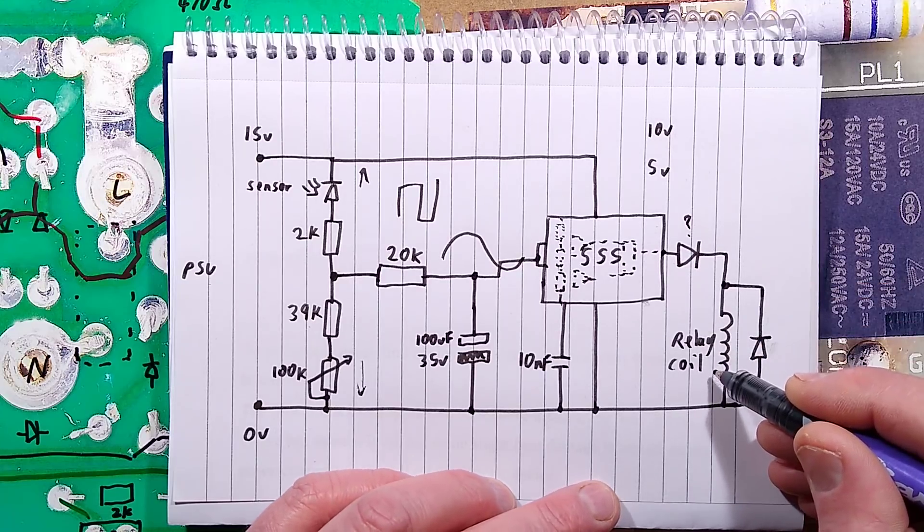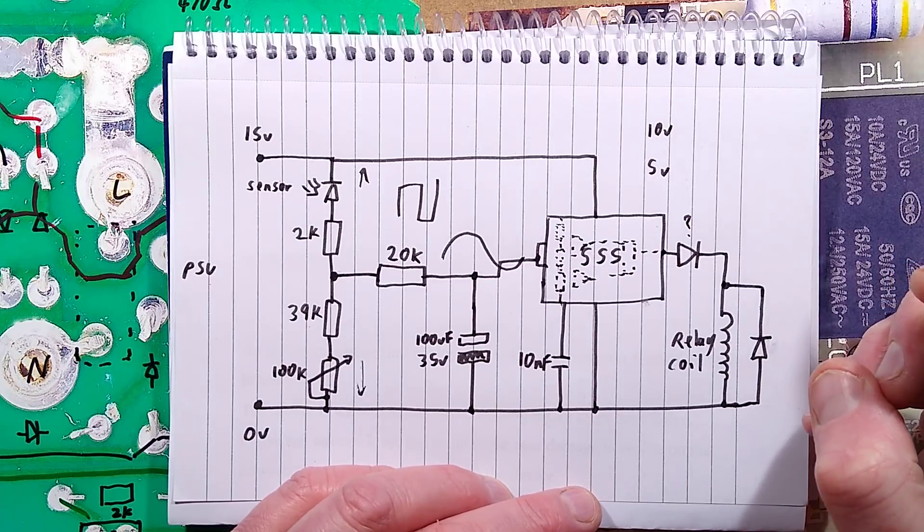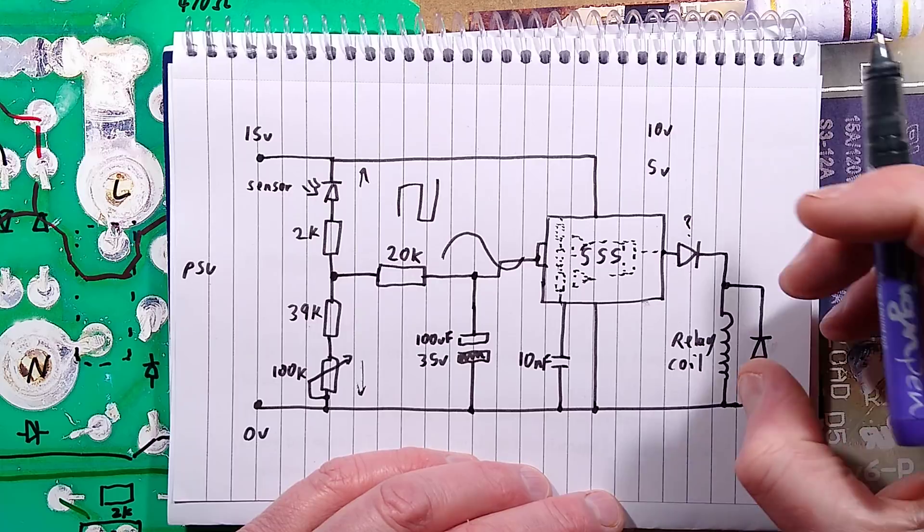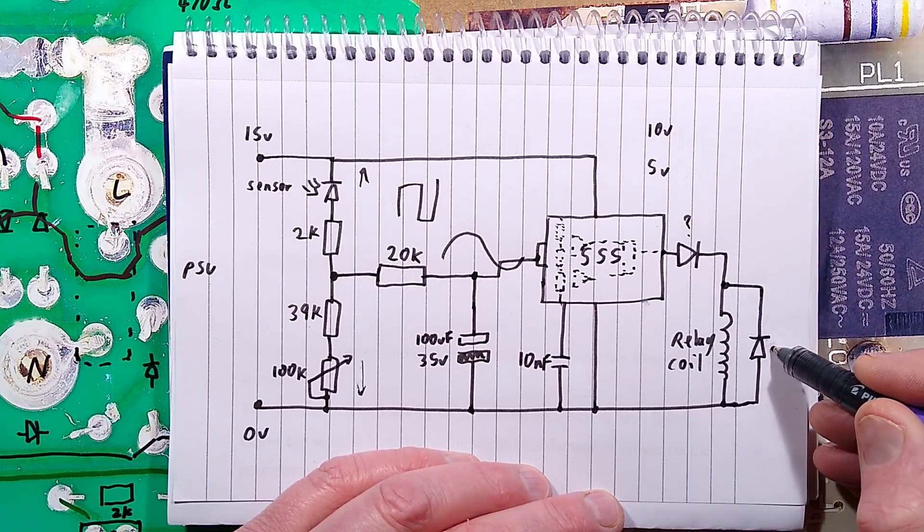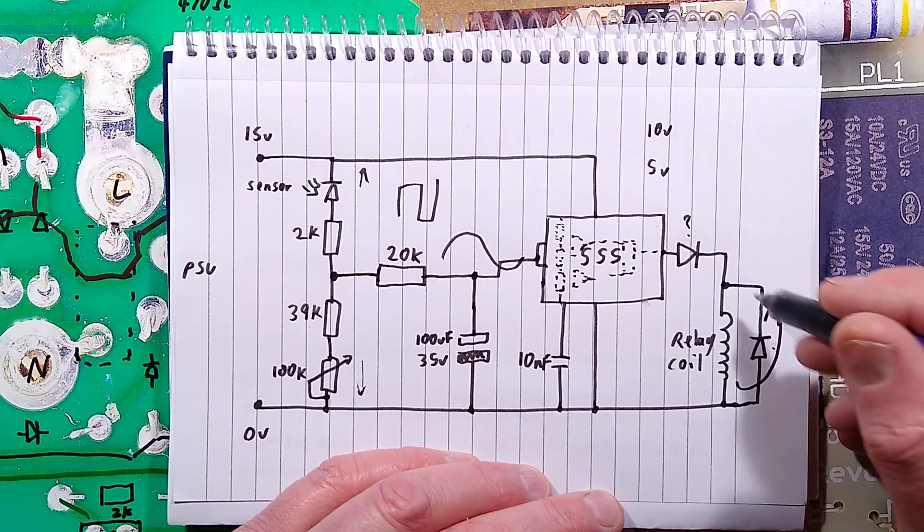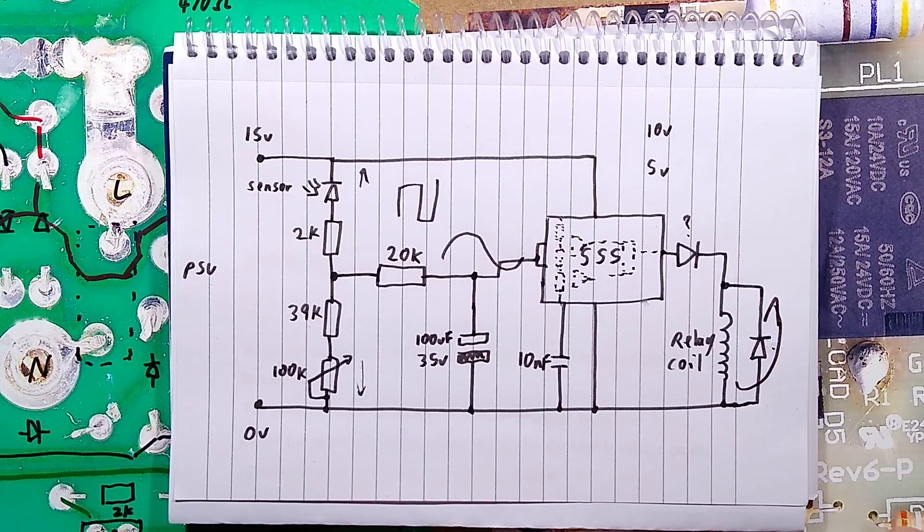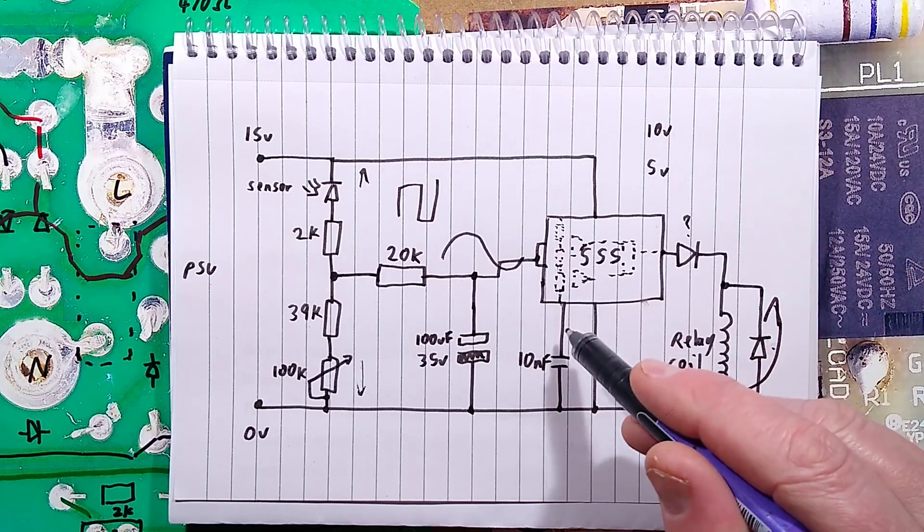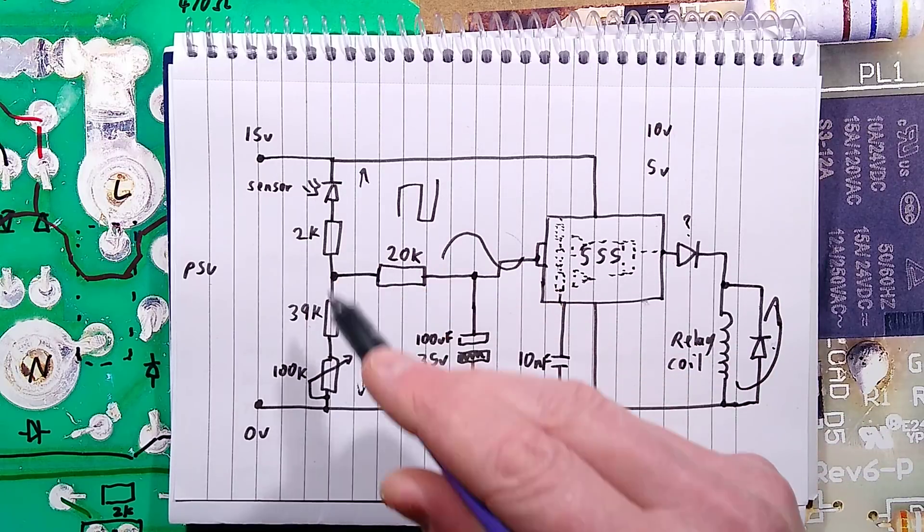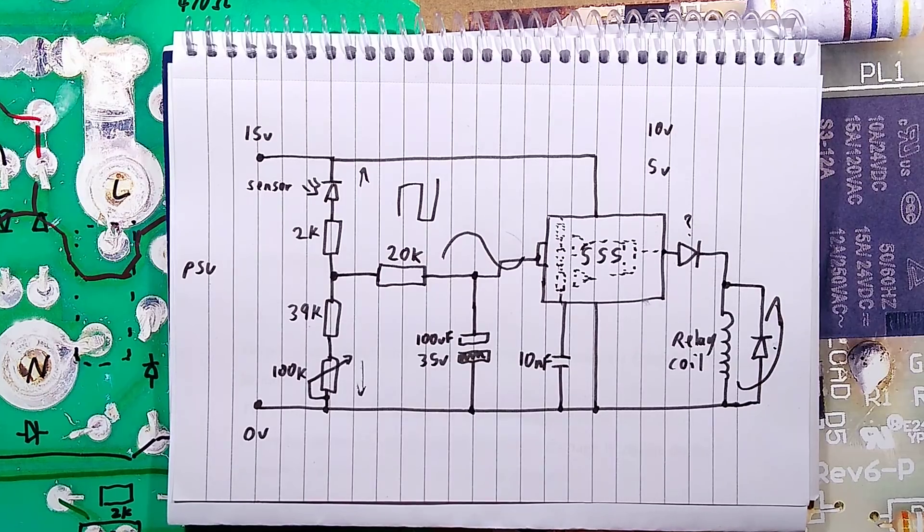So this is relay coil. There is a more traditional diode across the relay. Which in the event of when the relay turns off, in the event of the field collapsing and producing a reverse voltage spike to protect the transistors in the 555, this diode just provides a shunt current through it, and it just clamps that. And that is it. It's a very simple two step voltage threshold detector with a time delay added, and then just the light sensor forming part of a resistive bridge. And that is all you're going to get, which is common sense.